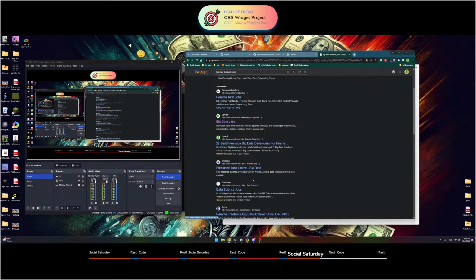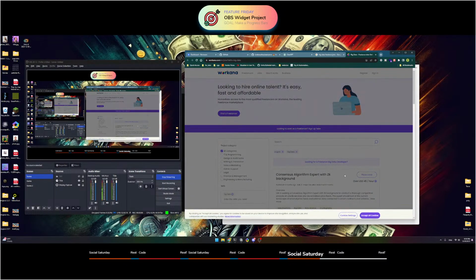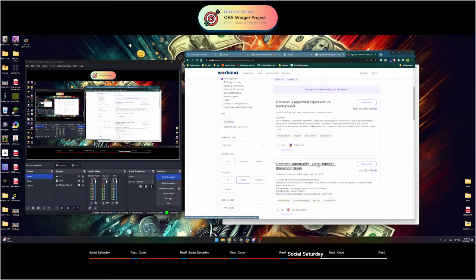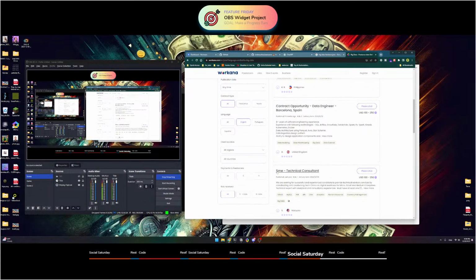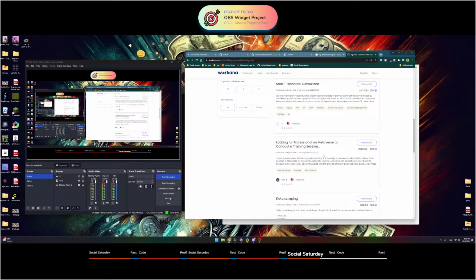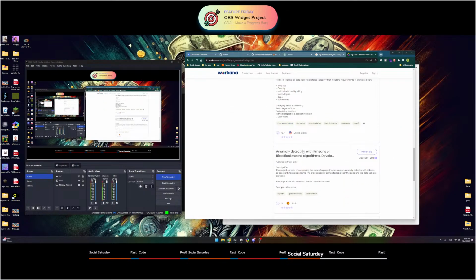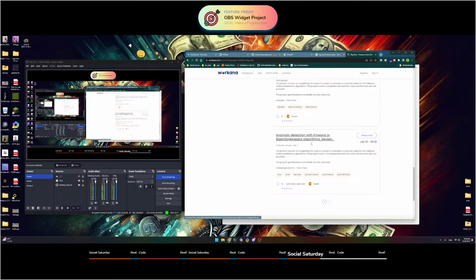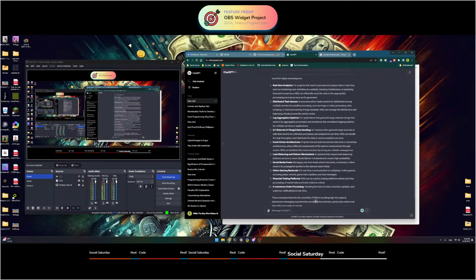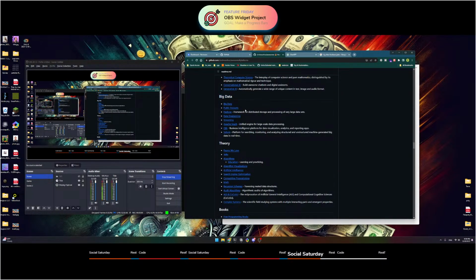Freelance jobs online, big data. Consensus algorithm expert with ZK background. Data engineer, Barcelona, SME, technical consultant. Profession of metaverse, data scraping, anomaly detection with k-means. Big data. Data engineering, Apache Spark.